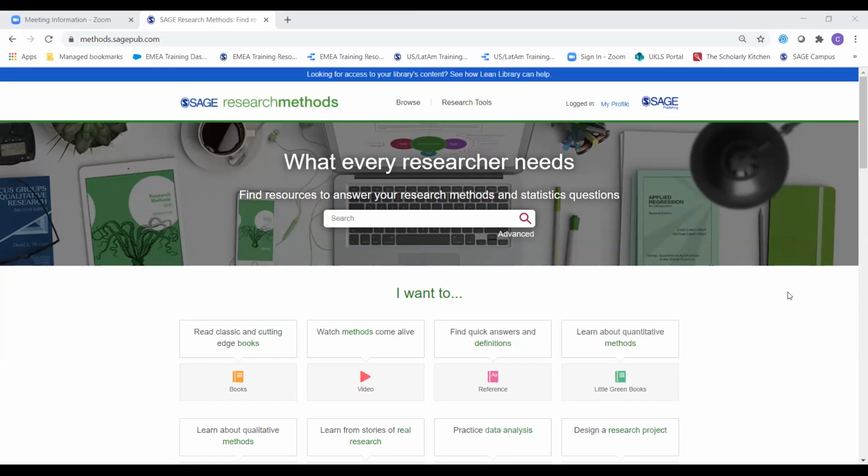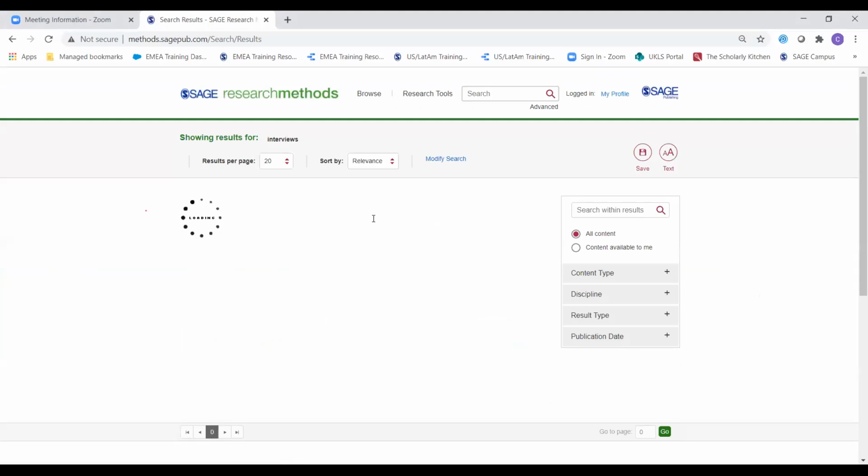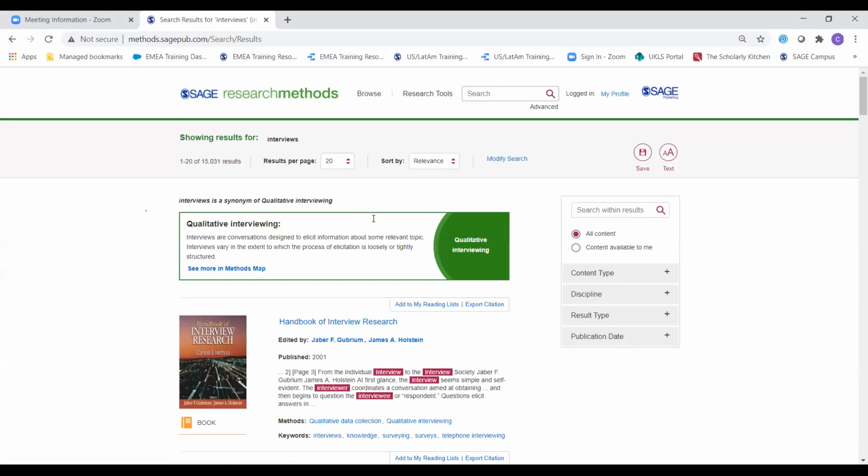Okay, right, so I've just come back to the home page here just by clicking on the logo. And I'm just going to run my search again now for interviews, just so we can have a look at some of the filtering options and some of the different content types that are available to you. So I mentioned that there's a couple of ways to get to different content types.